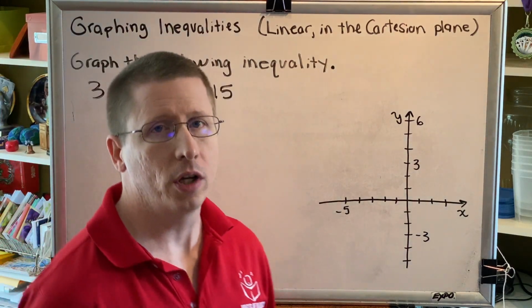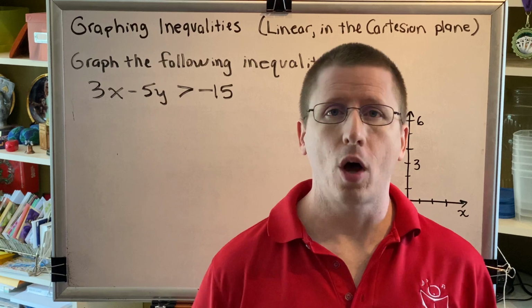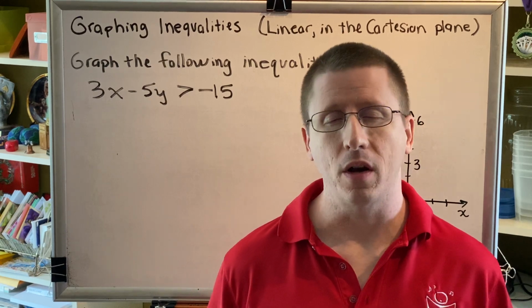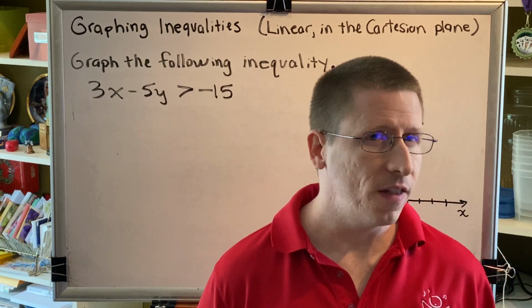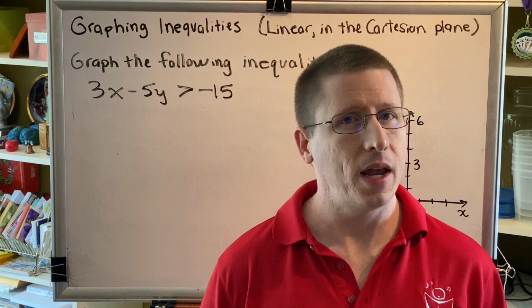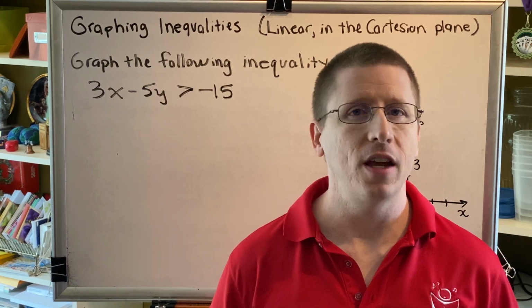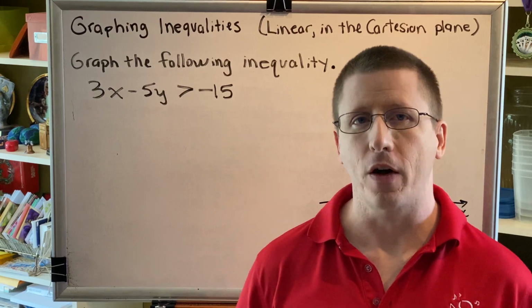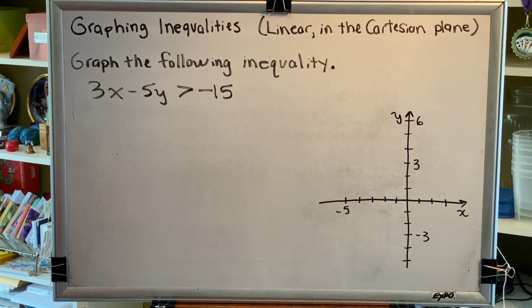Okay, so we're going to go through the 3 steps for this kind of problem. Step 1, solve your inequality for y if it has one. If not, solve it for x. Step 2, pretend that it says equals and graph your line. Step 3, shade one side of the line depending on the sign of the inequality symbol that you have and the variable that you solved for. Okay, let's go ahead and go through these 3 steps together.